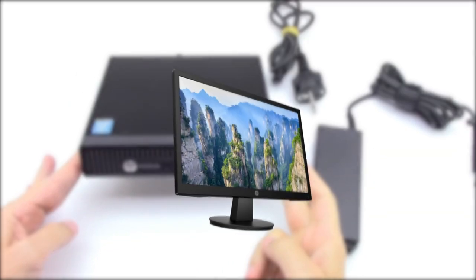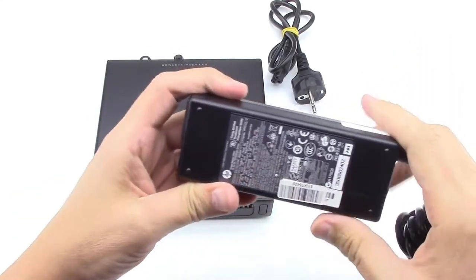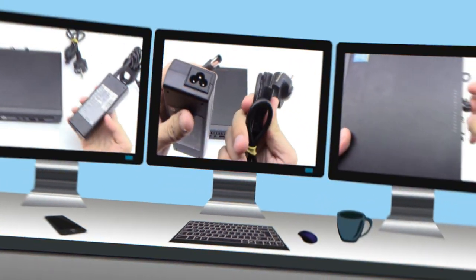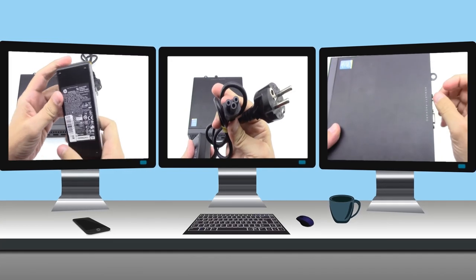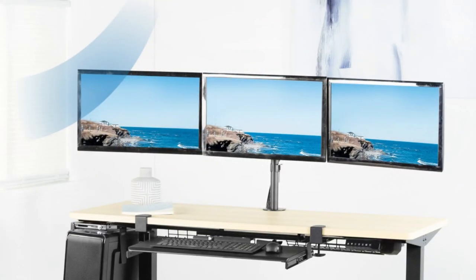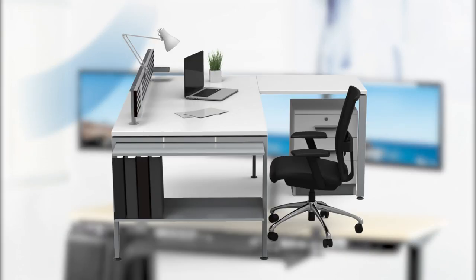There is no room for an optical drive due to its extremely thin design. Additionally, the gadget does not come with a monitor out of the box like the majority of SFF PCs, so keep that in mind while making your purchase. As you can connect three different screens to the desktop mini PC, connectivity is one of its strengths. This is helpful in settings like shops or offices, where having multiple monitors would be advantageous.